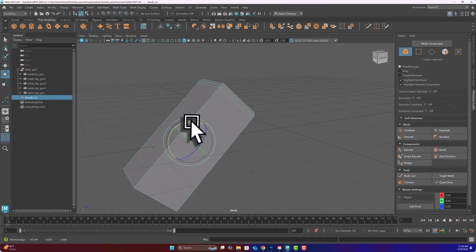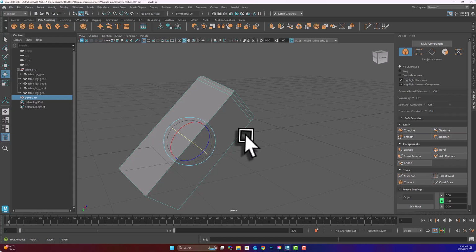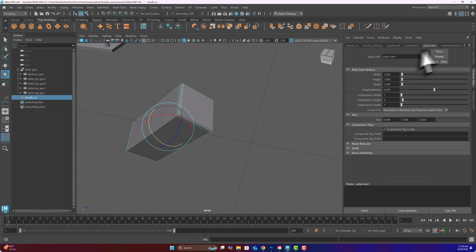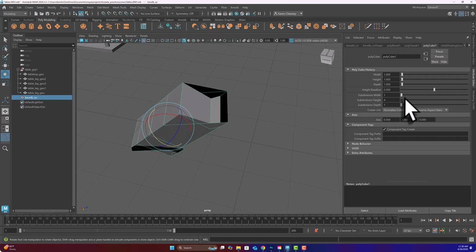Now sometimes when I haven't really done anything unusual to this, it's possible that in the attribute editor, that third tab will still be there and let me subdivide, but nope, it doesn't. Okay, this is why I said that this tab often disappears after a while or grays out, because all I did was move it around, but Maya still thinks it's a six-sided cube. And so if I try to change these subdivisions now, it's going to throw up all over itself. Whoa, hey, whoa, because it's not sure what's the height, what's the whatever. Okay, and it's all kinds of broken.